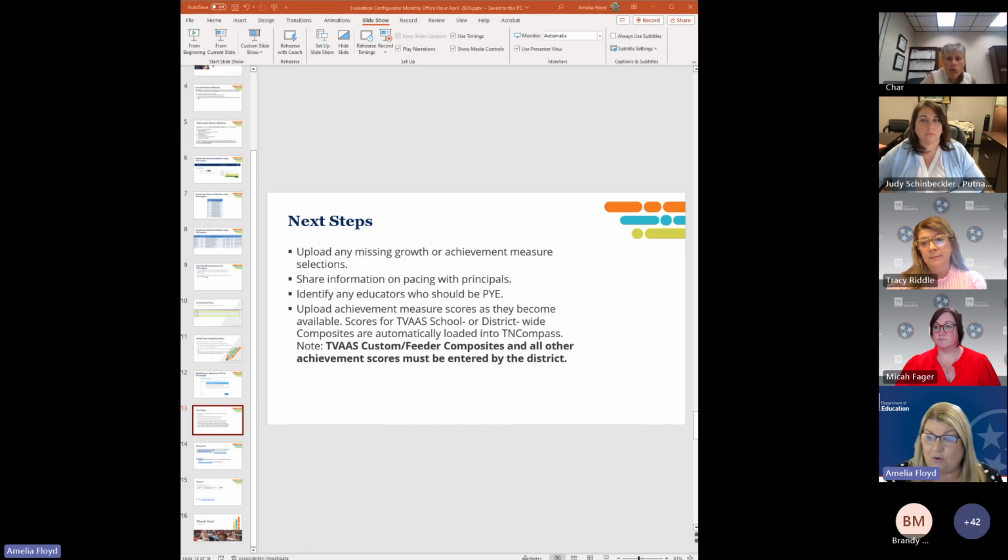A teacher can use the URS as a growth measure and get a 1 through 5 that will be automatically loaded because it's an individual growth score. And the teacher can also use the URS as their achievement measure with a different criteria. Does that make sense? And is that answering your question? Yes, it does. Great.